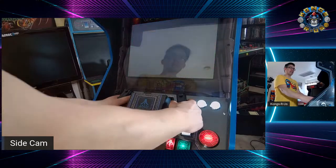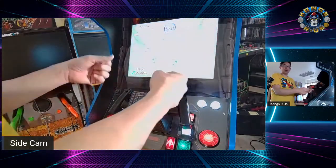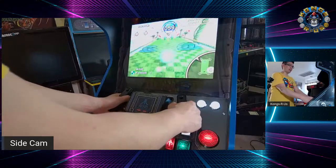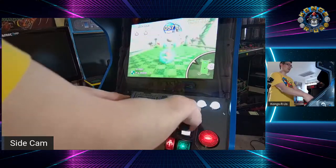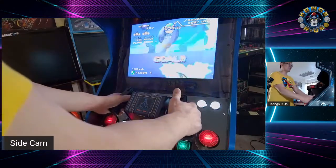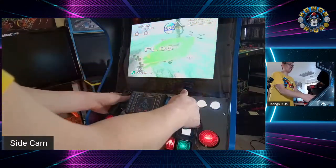Where we can just get it, carefully. It's like a puzzle game where you're holding on. And let's see how well we can move the little monkey ball. So moving forward, backwards, and you're pretty much just trying to get to the goal using the yoke. It's way more fun. The yoke is essentially a giant analog stick.